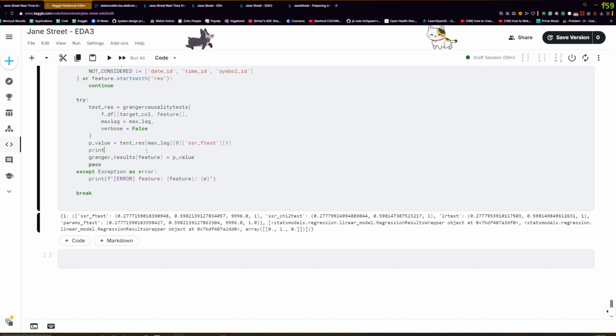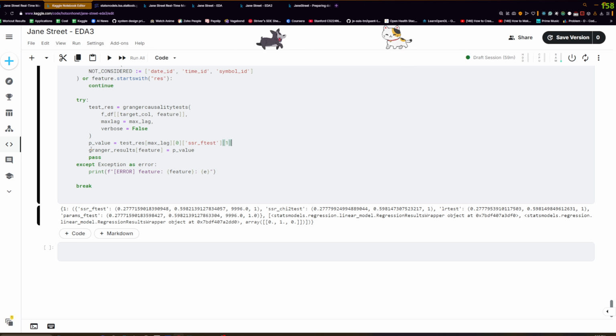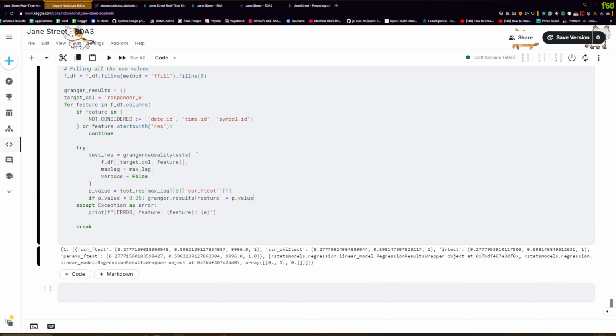Okay, so you can say if p-value is less than 0.05, then only I will put it in the cache. Okay, cool. Now this should work.